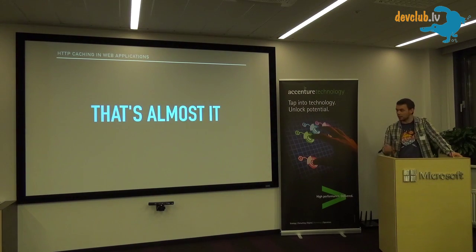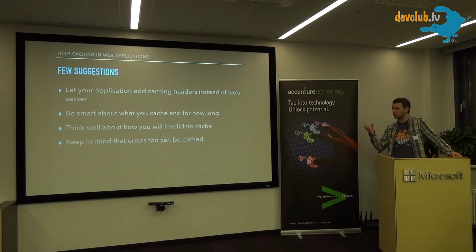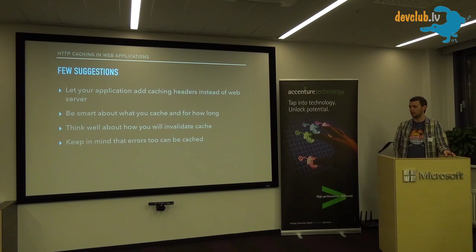All right, guys. So that's almost it, and I'm almost running out of time. But before I end, I have a few suggestions I would like to give you related to this caching thing. Thing number one, let your application add and handle caching headers instead of your web server. I've seen people doing this in web servers, adding a configuration in Nginx to send these headers on every response.